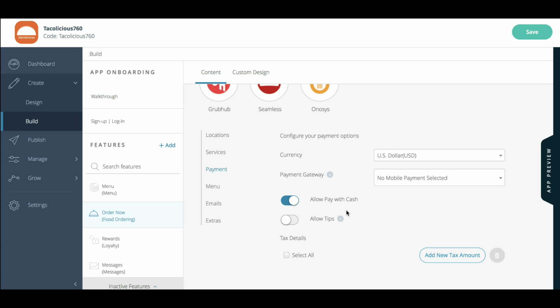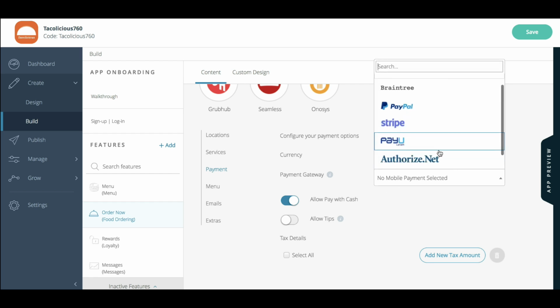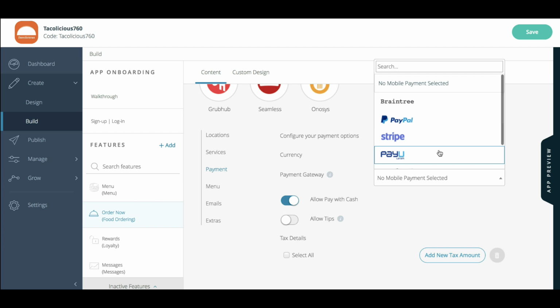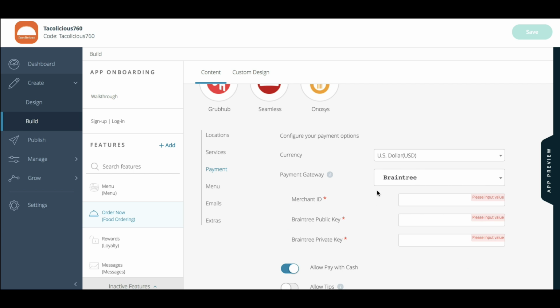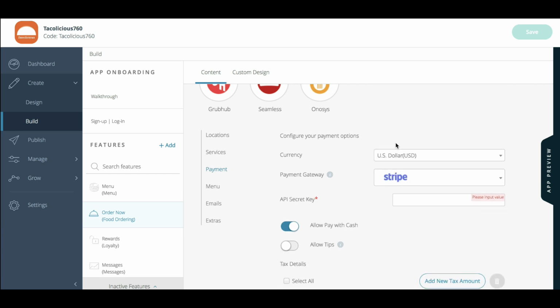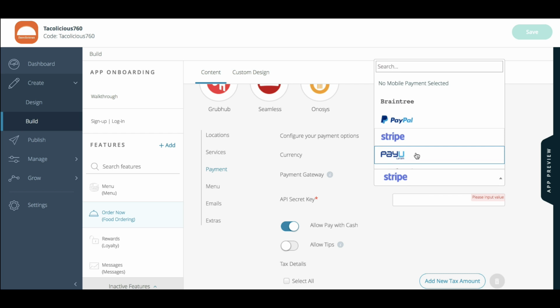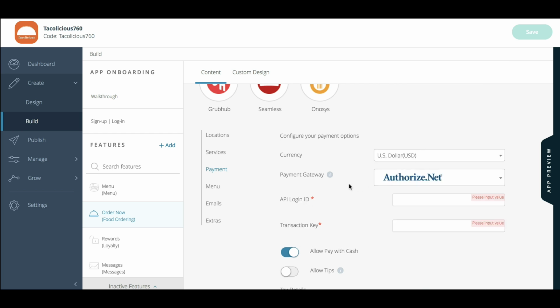You can confirm that the confirmation emails and so forth look 100% exactly the way you want without actually spending any money. Alternatively, if you want a payment gateway, we do integrate with these guys specifically. It's pretty straightforward. You'll note that each time you click on one of them, these keys pop up. Now, each system has its own way to determine how to communicate with your merchant account. The merchant is a payment processor that says, okay, I'm going to take the credit card information from the customer and securely deliver the money to the restaurant.